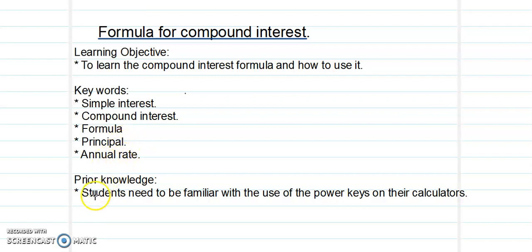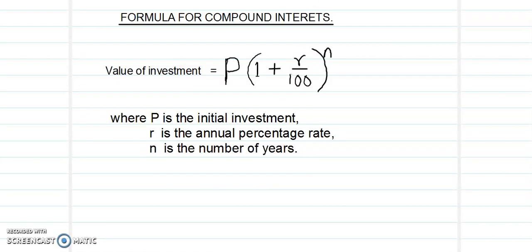annual rate. But before we can solve this, the student needs to be familiar with the use of the power key on their calculator. You must know how to make use of the power key in your calculator. Okay, now look at this formula for the compound interest. This is the formula we use for the compound interest.